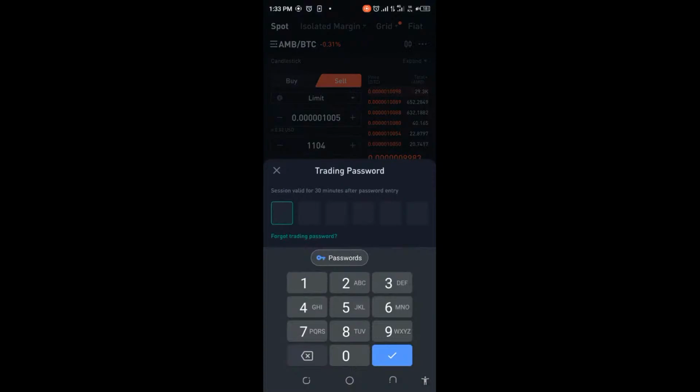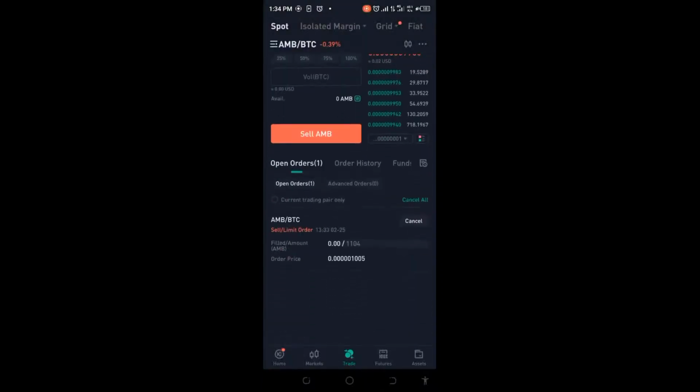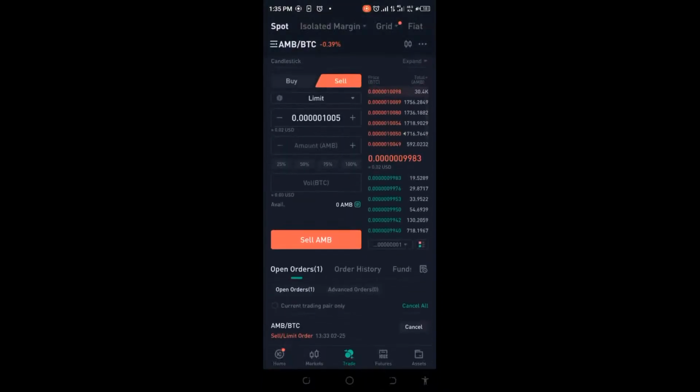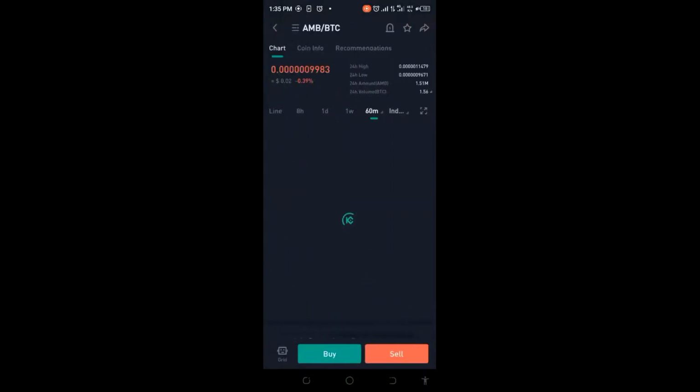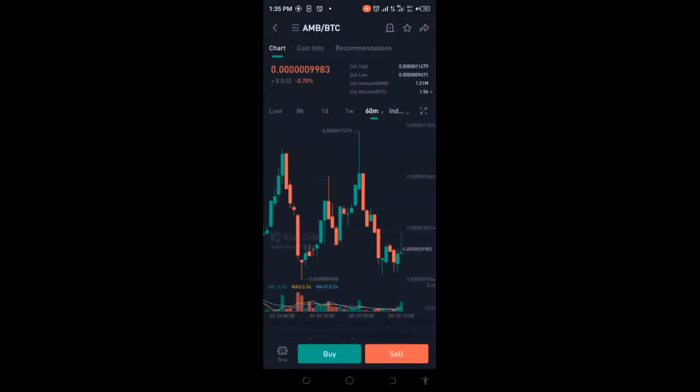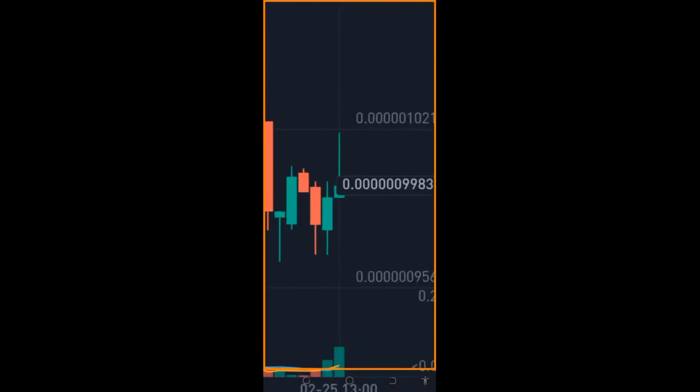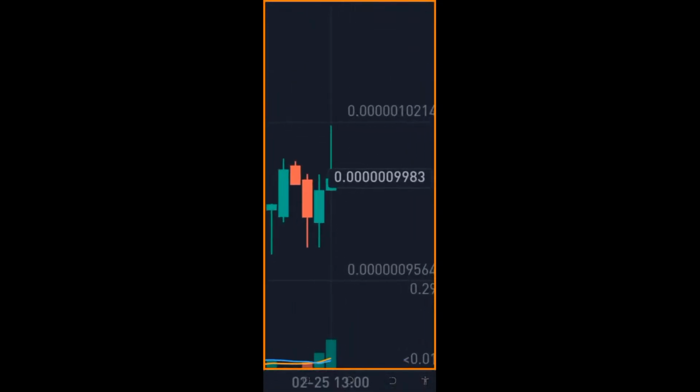See you shortly. Okay, so actually I've placed the order, but I felt I needed to show you the charts so that you could see it very clearly. Now, this is actually the 1 hour chart. And as you can see from here, this is the current price, which is 0.000, that's 6 zeros and 9983. Just a little while ago, it was, let's just click on that, it had even gone up to 0.000010067. So there's a propensity for this to go higher.